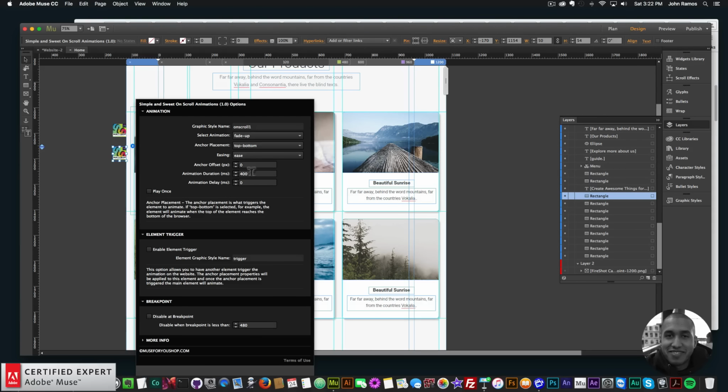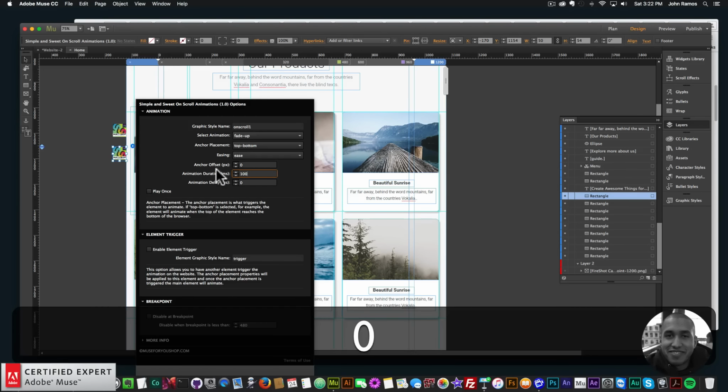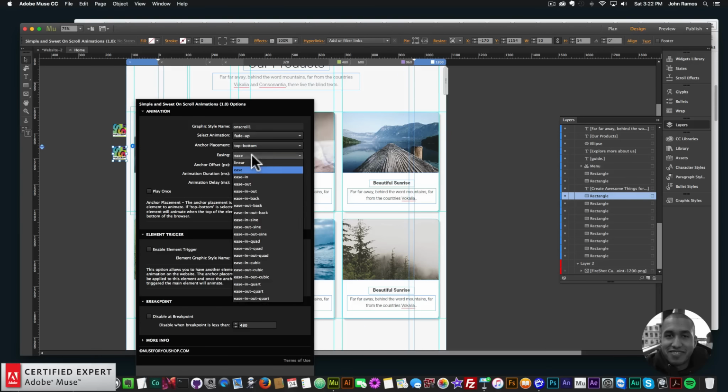And then in the simple and sweet, I want to change the duration to 1000, and the easing, we'll say ease out quad, I think is a nice one, or no, ease out quart here, just to add a little bit of easing, and we'll have it fade up. Looks good.